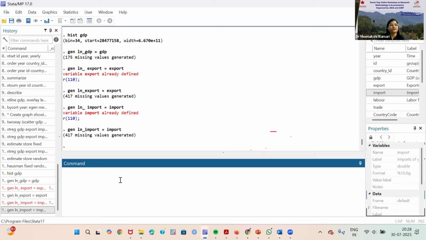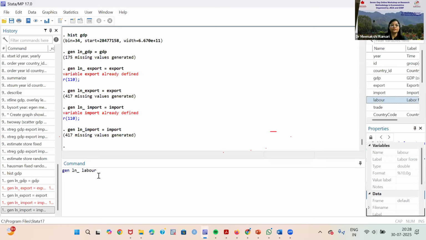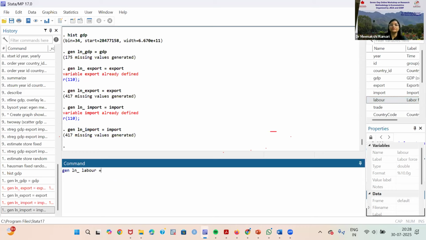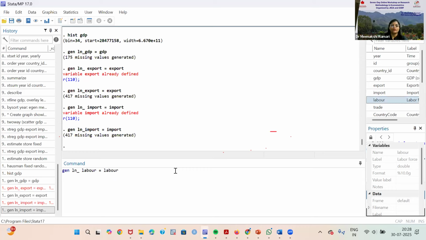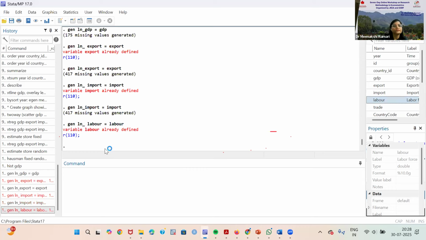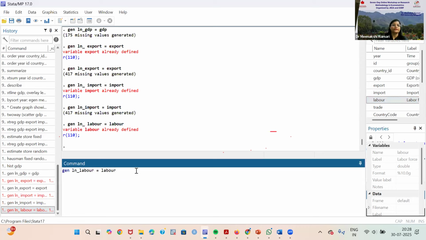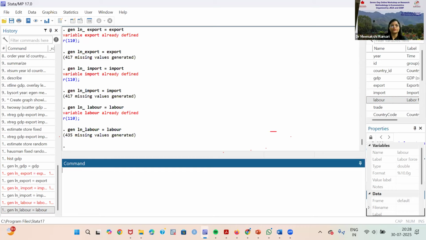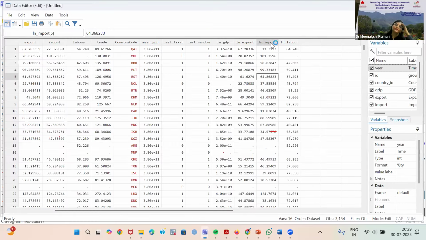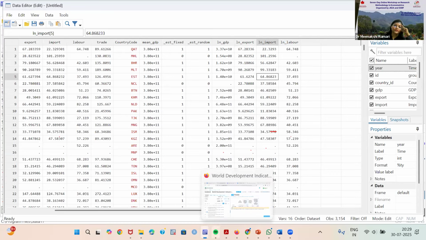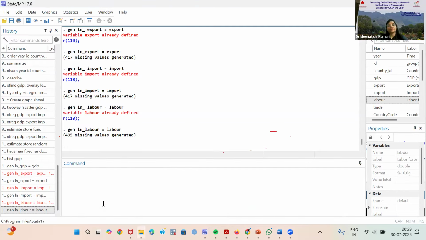Okay, I'll type gen. What we are interested in: ln underscore labor equal to labor. The variable is labor. Again there is a space, that's why it's ln of labor. Now if you go back to our variable data, you see ln export, ln labor, ln import, ln GDP, all the log variables we have created. Now let's run the model again. xtreg.